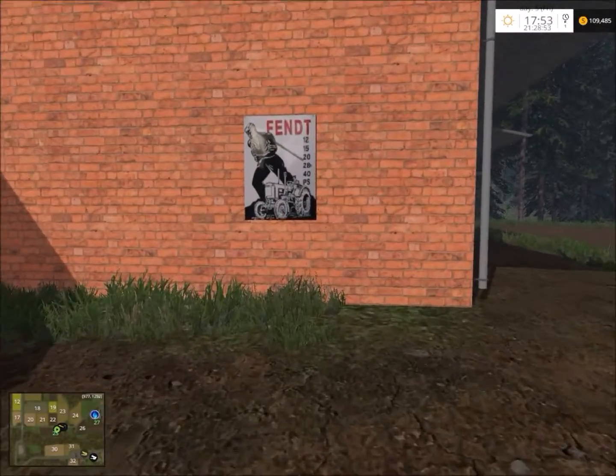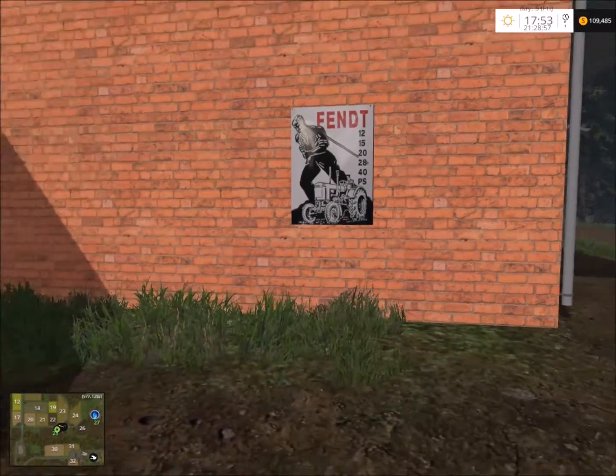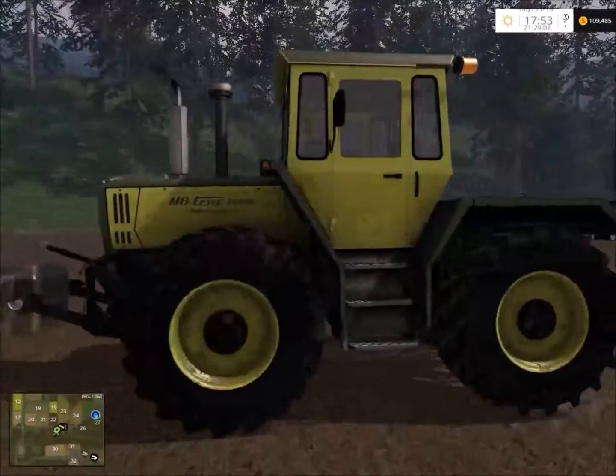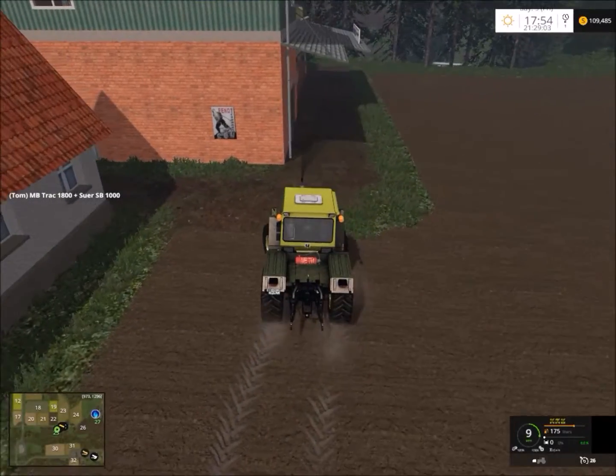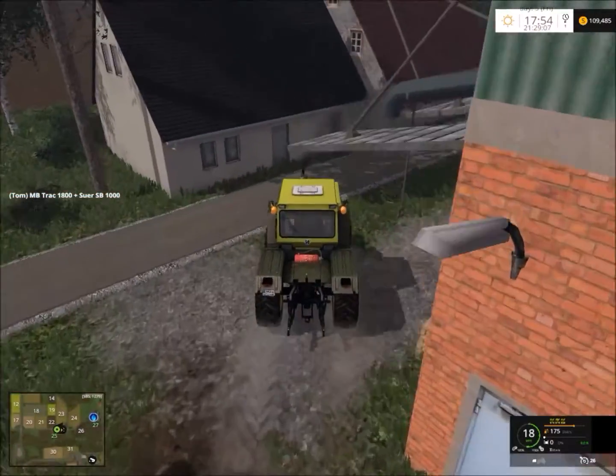That's a cool little Fent poster there on the wall. A little advertising. Never noticed that before till just now. Anyhow, we're going to buy this one. We're going to put sugar beets on here.